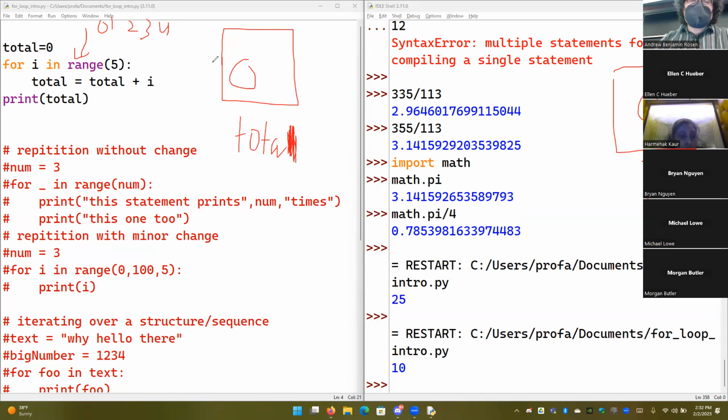So it's asking, okay, total is equal to 0 plus 0. Done. Okay, now let's go to the next value in the range. That's I is equal to 1 now. Okay. Total is equal to 0 plus 1. Okay, that's equal to 1. Go ahead and store that in total, which we do.